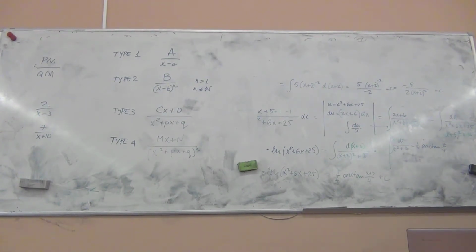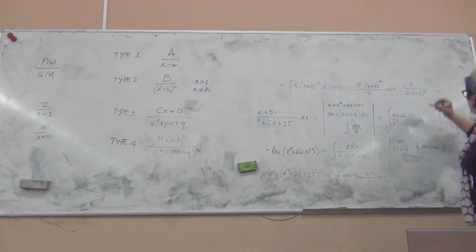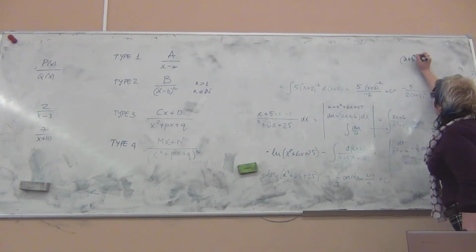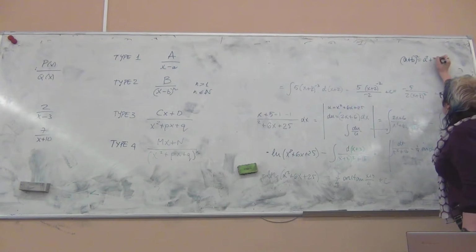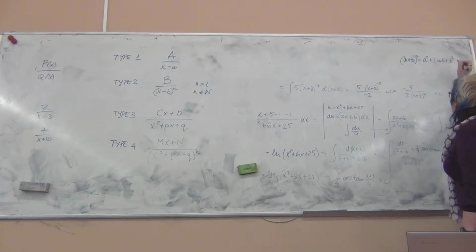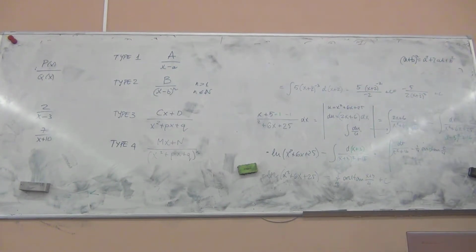There is a formula taught in 7th grade algebra: a plus b squared equals a squared plus 2ab plus b squared. So, yes, I see x squared plus 6x. I understand that 6x is 2 times 3 times x. So the third term would be 9.